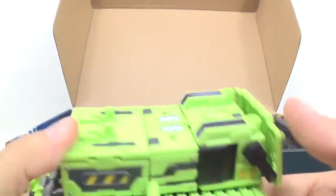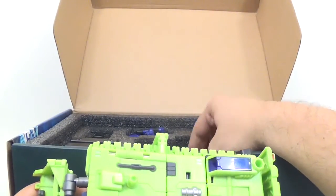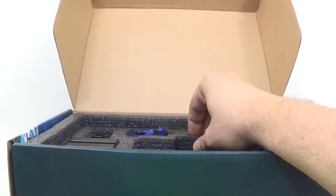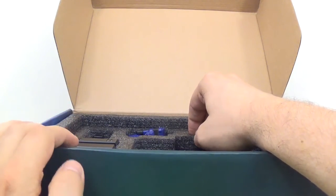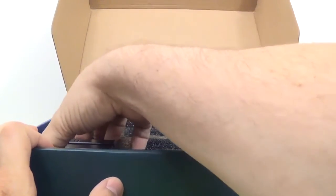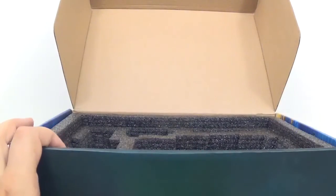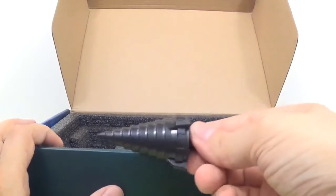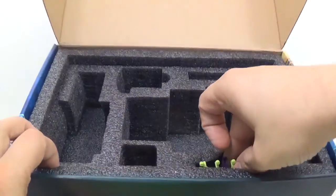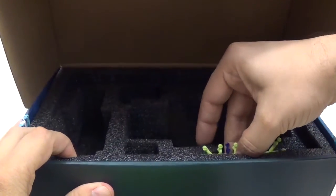Bulldozer. So you want to be careful when pulling him out because these treads do stick onto this foam, and it gives a little bit of an issue when pulling out. It wants to get stuck and pull up. So we've got a hand, and then we also have the arm portion here. Oh yep, and the drill. And then we have some extra pieces in this part right here. Let me see if I can get these out.